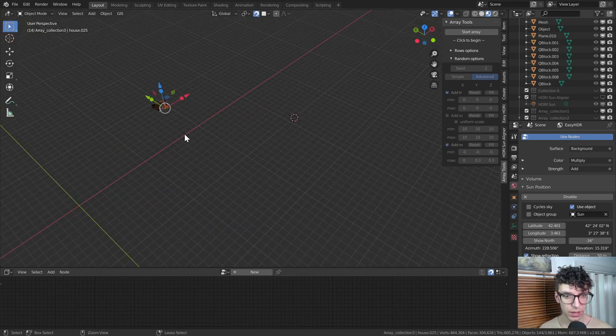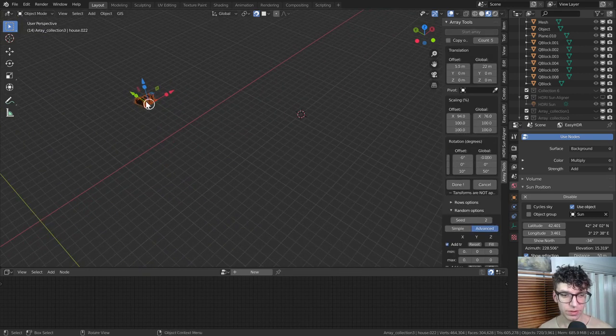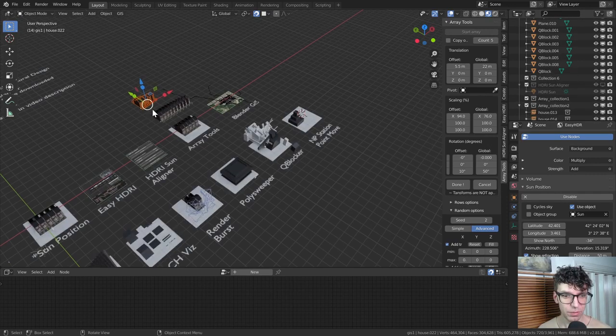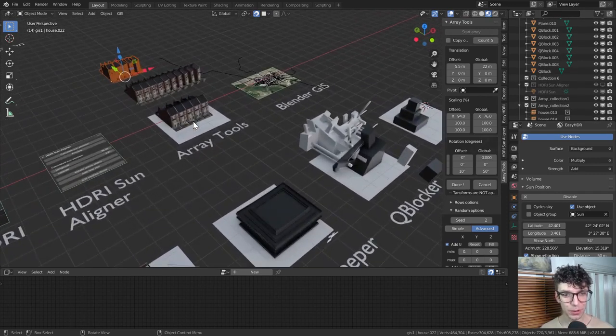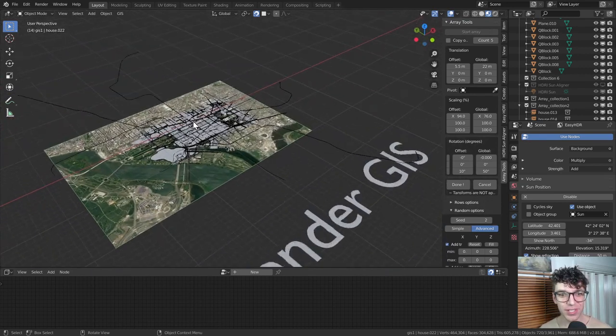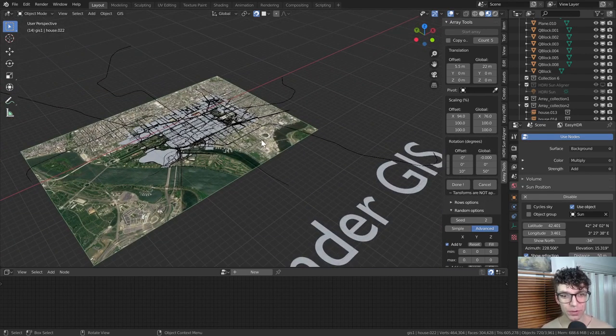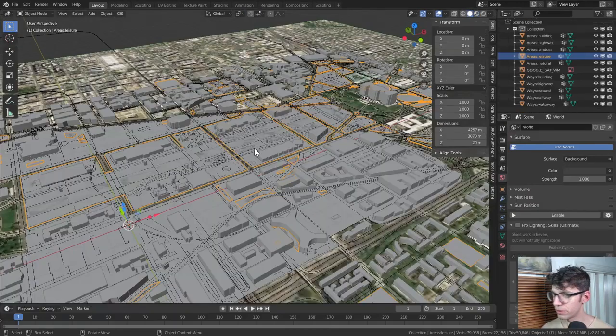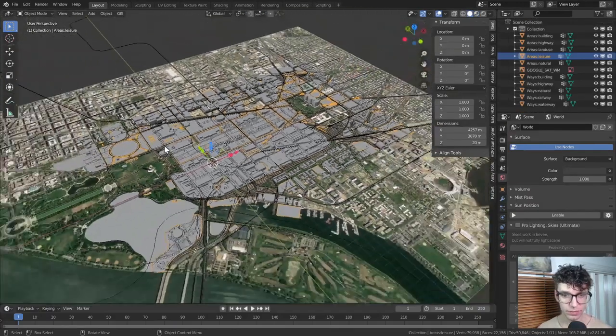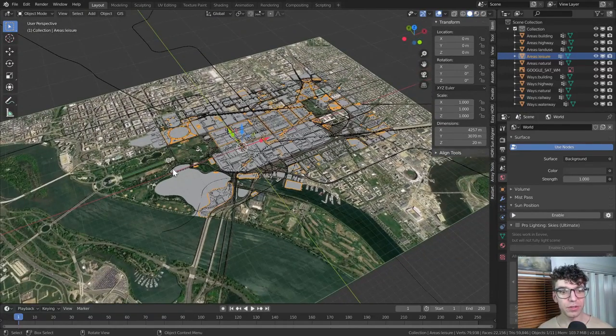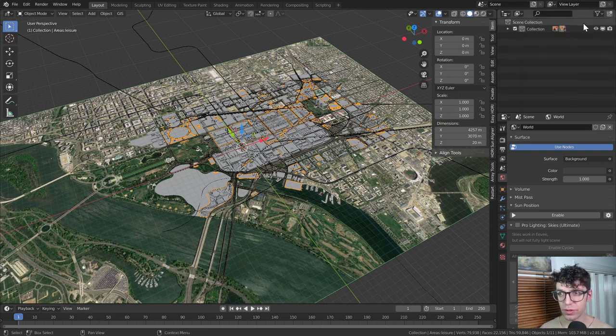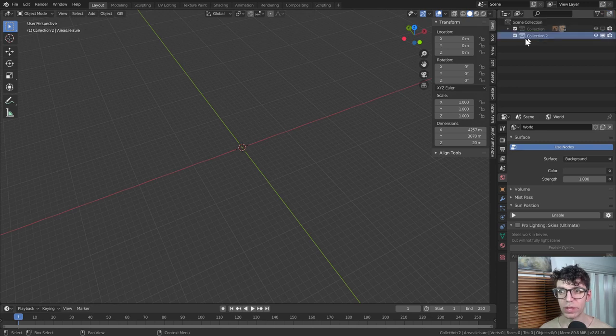So the next plugin I want to talk about. Not sure where everything went. Anyways, I pressed undo a couple of times and it's here. It's Blender GIS. Now I have a separate window for this. Let me just see if I find the one that I'm looking for. There it is. So Blender GIS allows us to get a satellite image and import some OSM data. So let's see how it works on a new scene, or new collection rather.